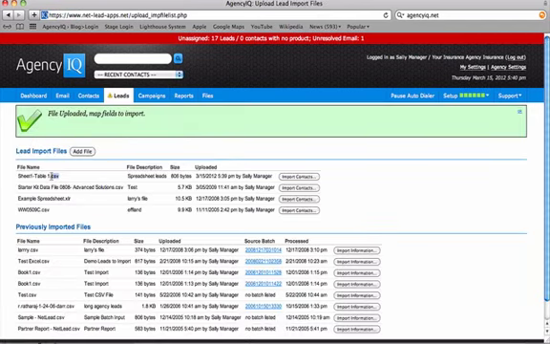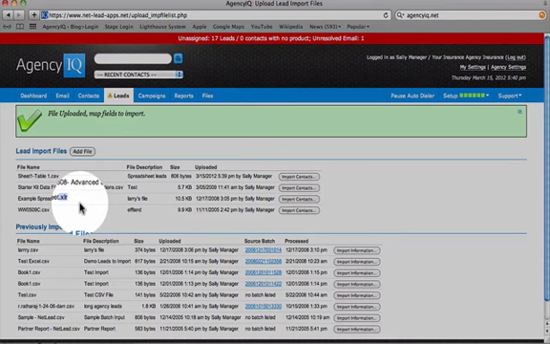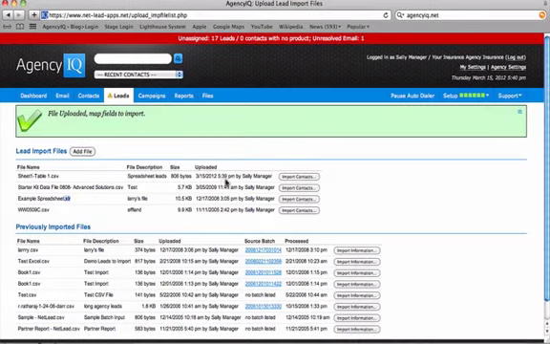As you've uploaded your file, make sure that you have the CSV located here. If you see XLS, you have uploaded an Excel spreadsheet. Anything that begins with .xl will be an Excel spreadsheet. Here we've uploaded our CSV file, so we're going to go directly to the right and click Import Contacts.